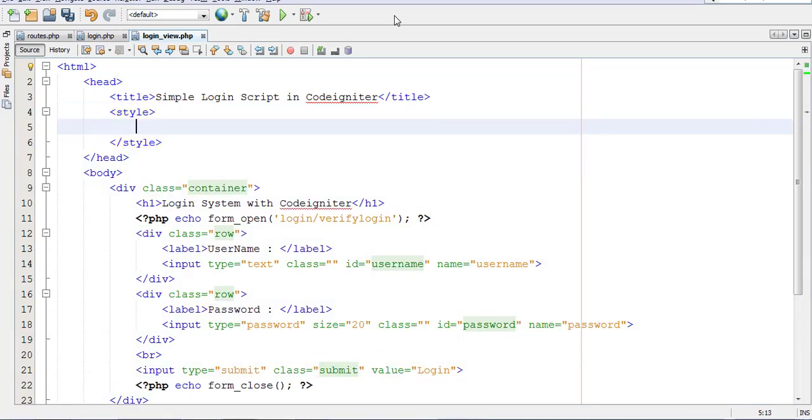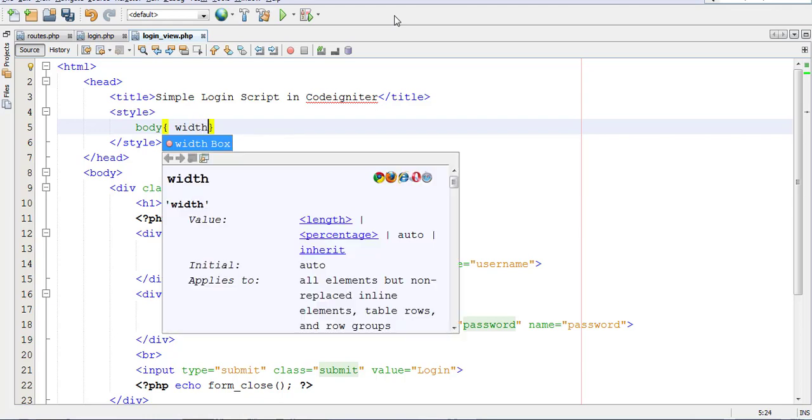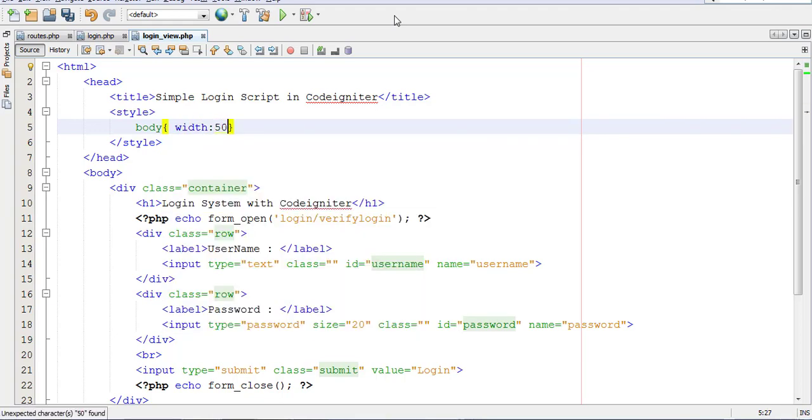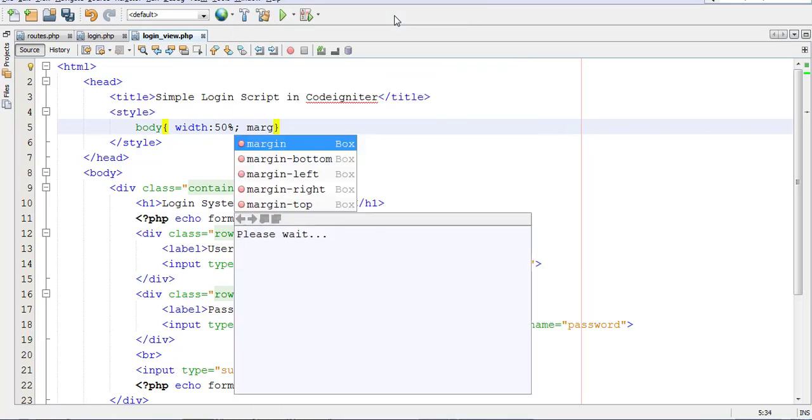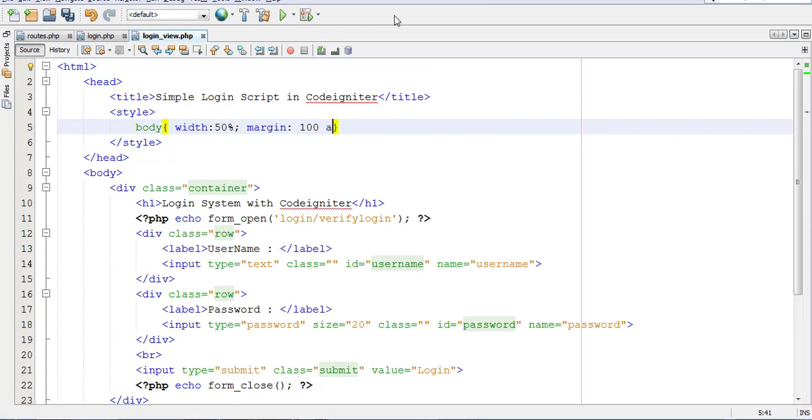Under this style, first of all we give some style to body: width 50%, margin 100 auto. My IDE is processing.